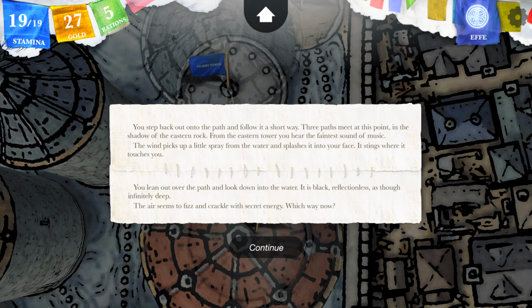You lean out over the path and look down into the water. It is black, reflectionless, as though infinitely deep. The air seems to fizz and crackle with secret energy.